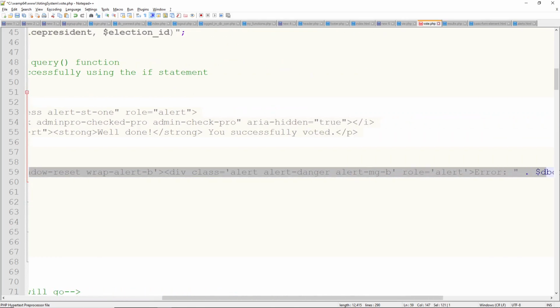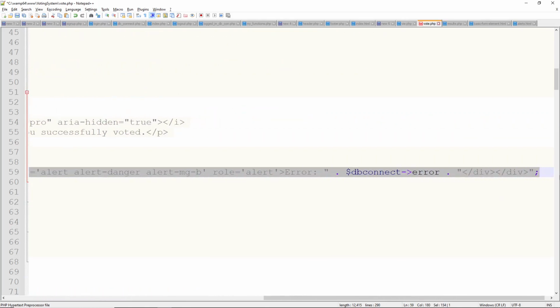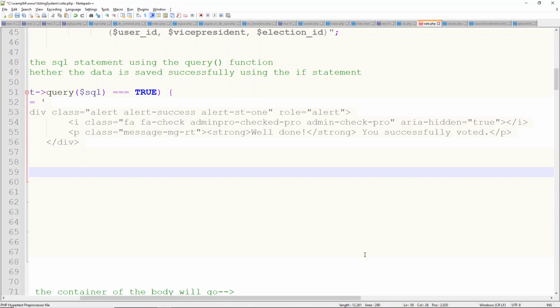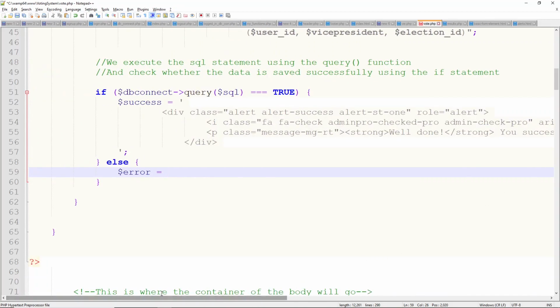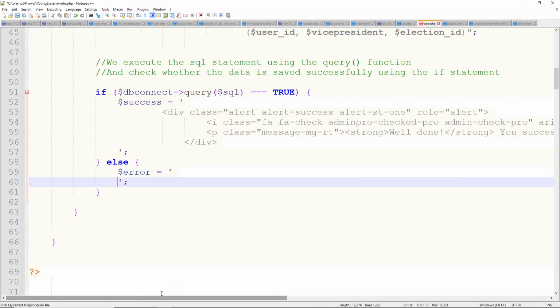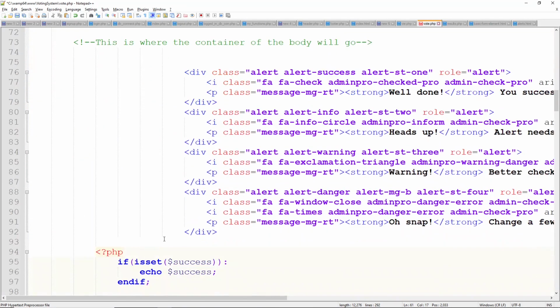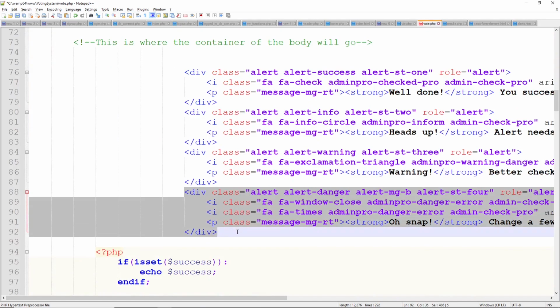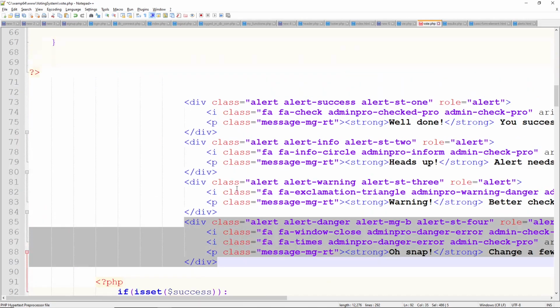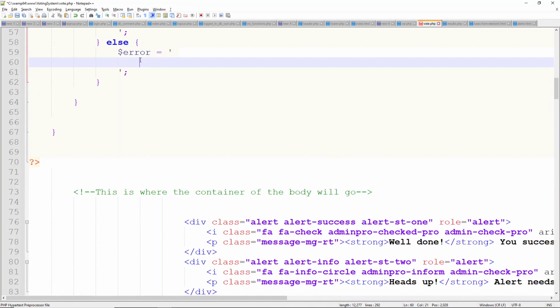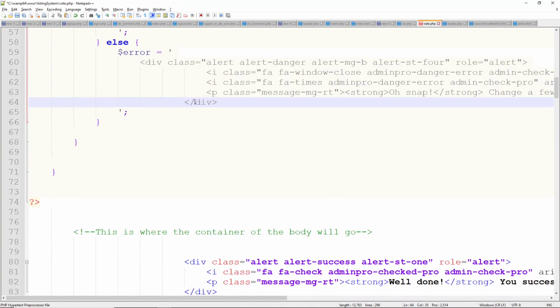We do the same for the error. We just delete everything there. Then we go ahead and do that. And we just want to copy the whole of this. Copy, and just paste it here. Okay.